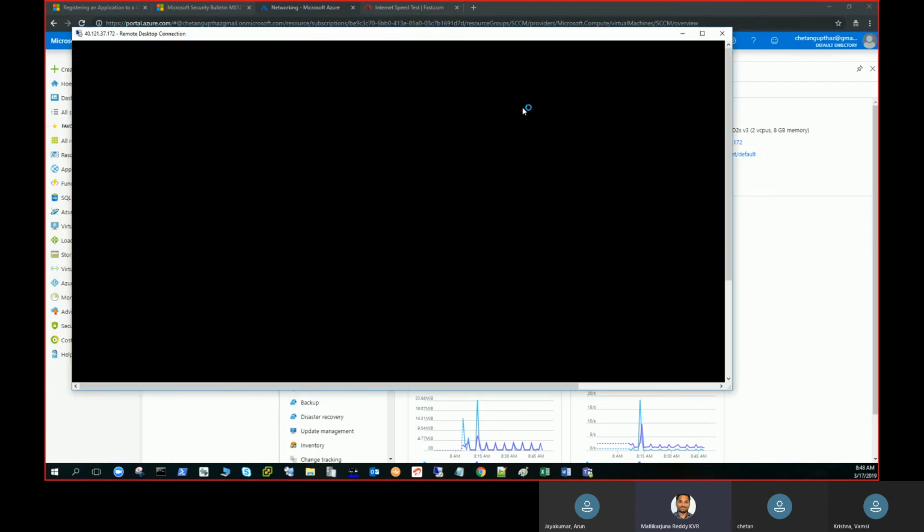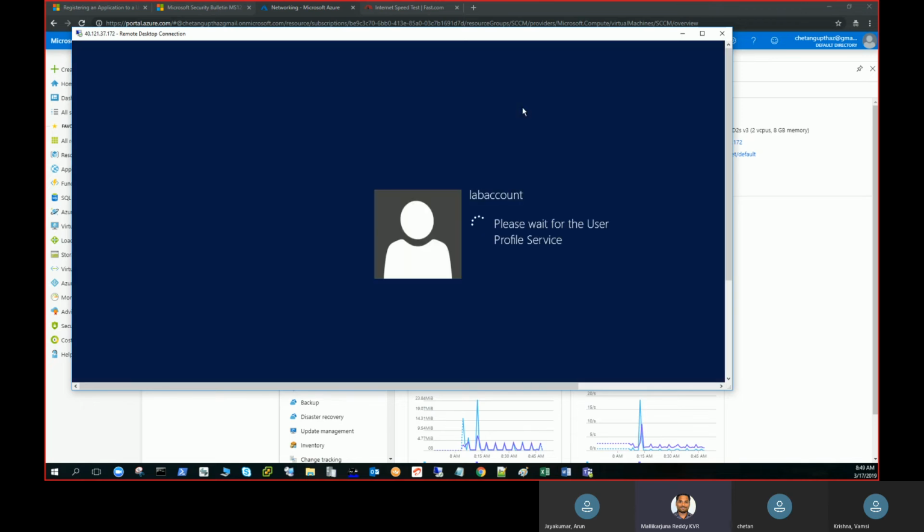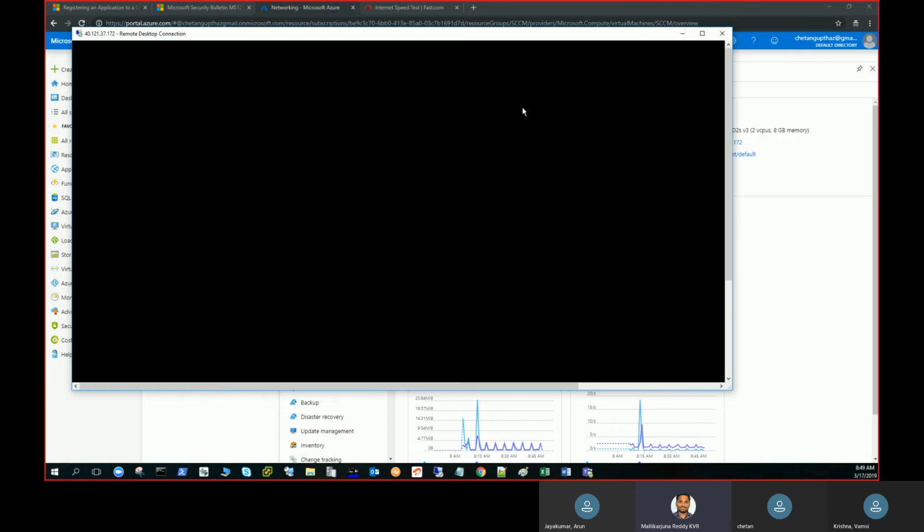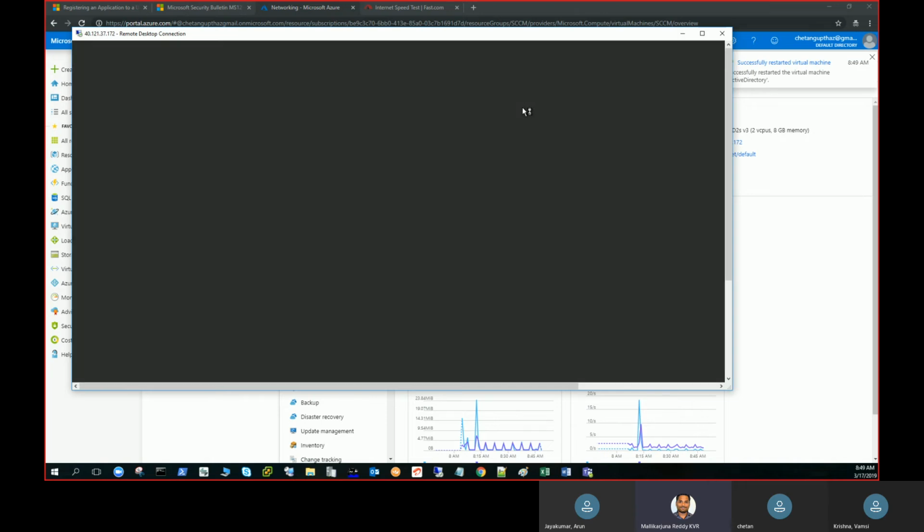I've got two virtual CPUs, 16 GB RAM, and one extra 1 TB hard disk attached to it, because we need to install SCCM on a separate drive, not on the C drive. I want to separate the installation files, the SCCM configuration files and the content library, everything onto a different drive altogether.